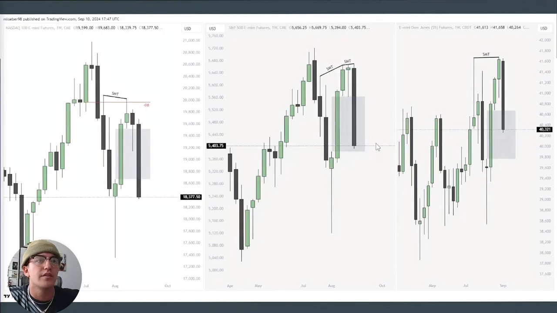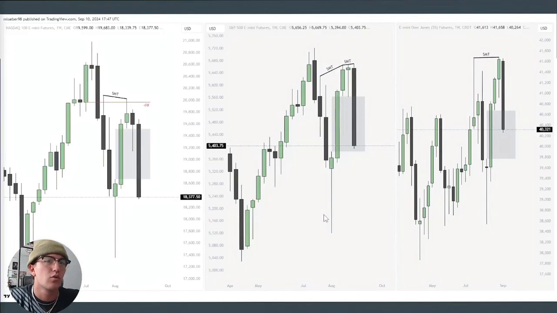The reason behind this is because when a correlated asset trades through an internal range liquidity pool, that is when I start neglecting the long bias because I'm anticipating the NASDAQ with the SMT at correlated highs trading through an internal range liquidity pool to allow heaviness on the correlated assets, giving me the inclination to believe that there is the market tipping its hand to give us lower prices.